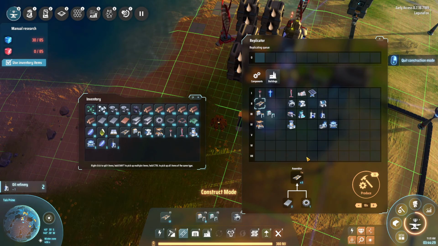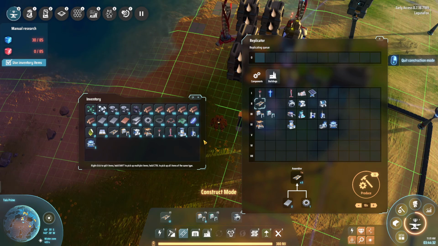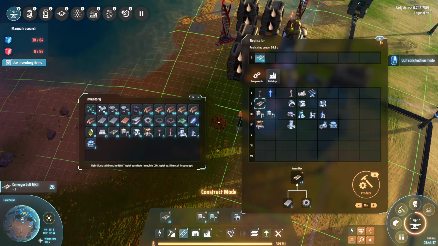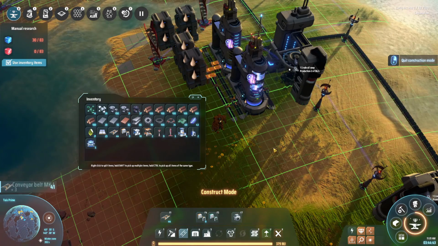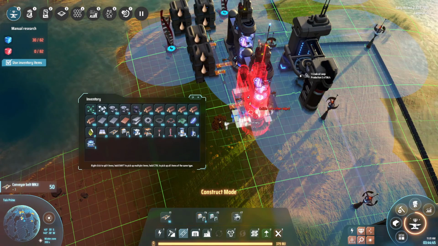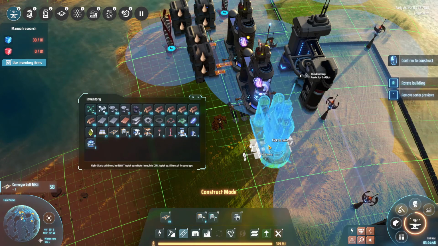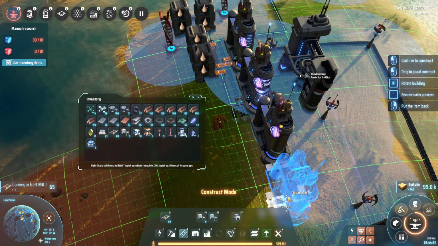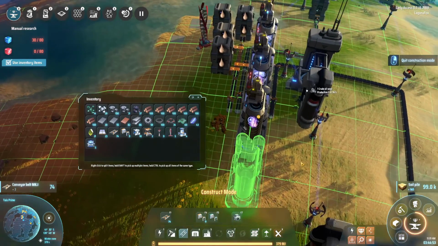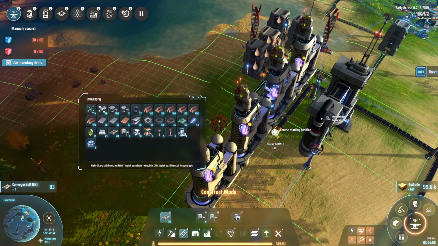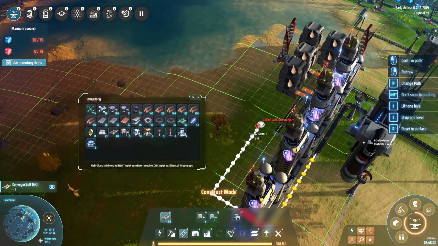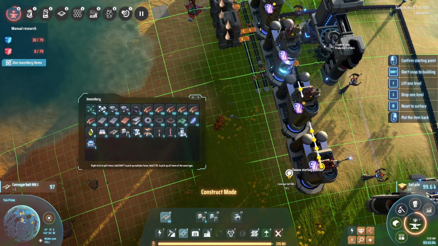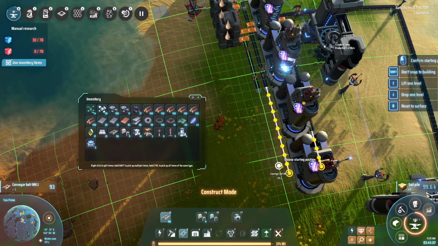Okay, so yeah, now at this point, I believe I need more conveyor. Yeah, I'm looking at how many conveyors I have. Not enough. Let's go ahead and make a whole bunch of those. And then I'm just gonna, I believe I'm gonna shift click copy. Yeah, shift copy that whole building over. Of course, I don't have the lines up, so it's not going to copy the conveyor sorters. Should have done the lines first if I wanted to keep those, but that's fine. It's whatever, right? I can just very quickly and easily throw those together. It's not rocket science.